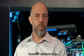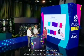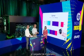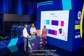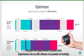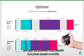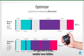Yeah, so we have the Indigo Optimizer, which is an on-press productivity tool. It's based on AI, on artificial intelligence, and it recommends the optimal job print order, the media loading, when exactly to load the media and where, and also the proofing sequence. So this tool is ideal for shops with high job count, who run many proofs. And with that optimizer, the press operator needs to change their habits, which sometimes is challenging, but the result is a press utilization that is up to 50%.